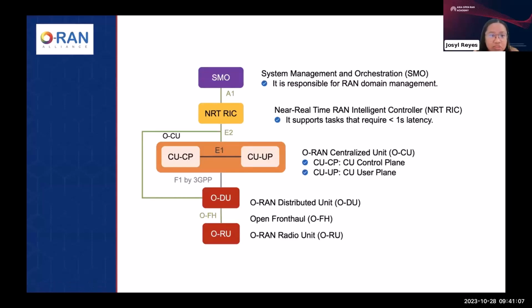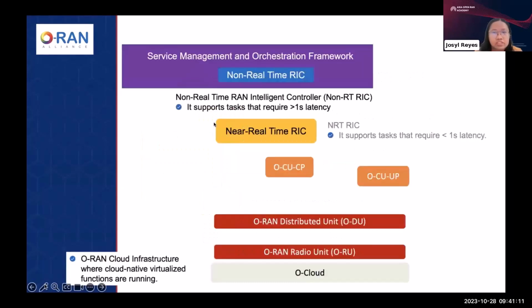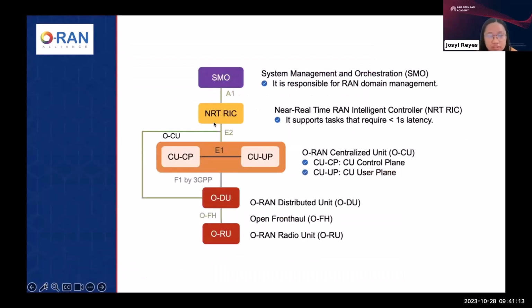Pero pagdating kay ORAN architecture, nadagdagan itong mga to, no? Itong SMO and itong near real-time RIC. Ang purpose po nitong mga to is for optimization ng RAN, especially kapag sobrang dami na kasing components and they need to monitor, manage po yan lahat. And it's easier to manage if merong parang other components to monitor their operations.